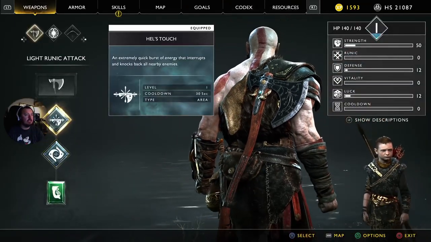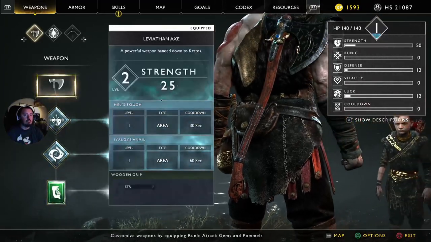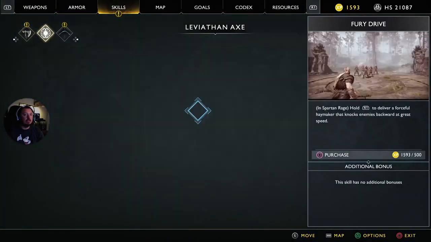Okay, so I can upgrade one of these. I'm not going to right now. Okay. Skills. Yeah, so I got all level 2 skills now.